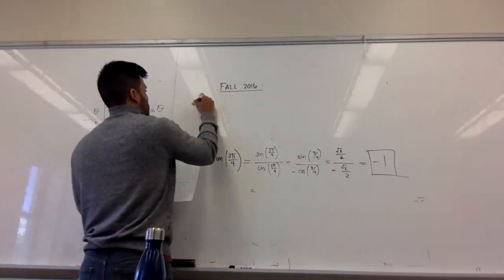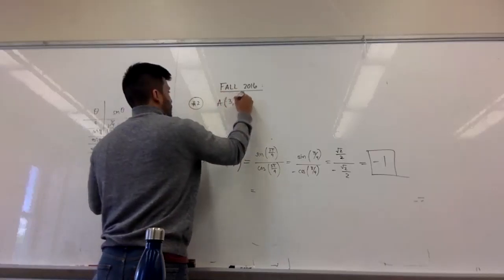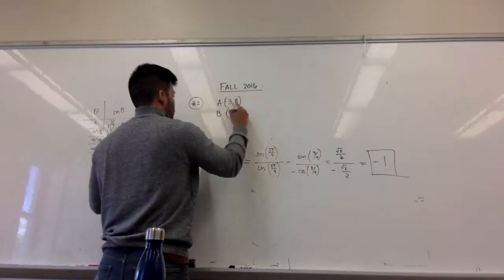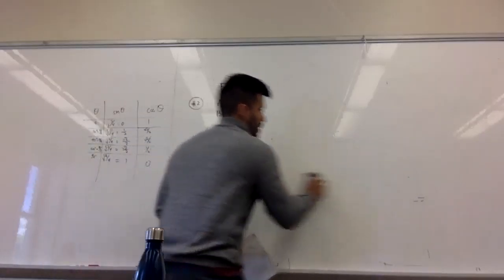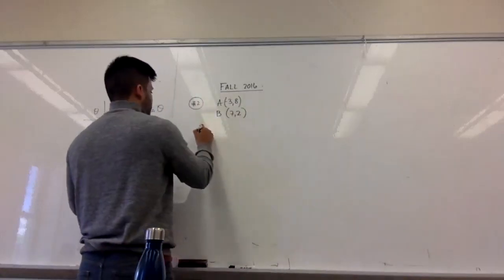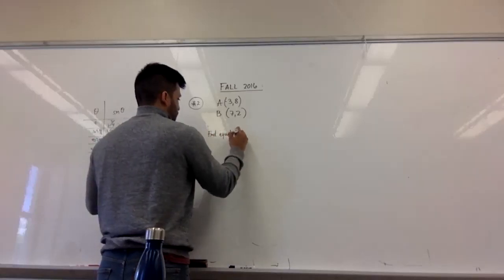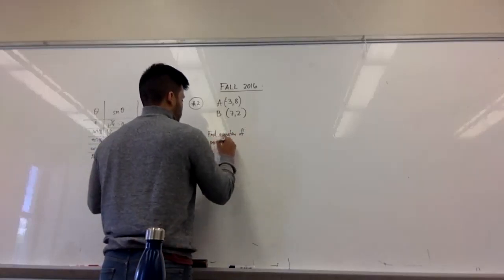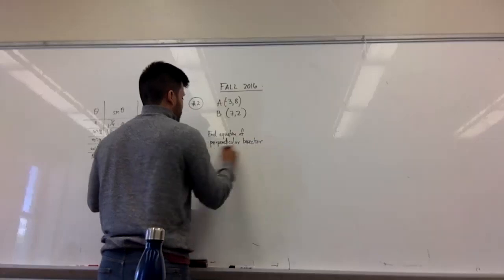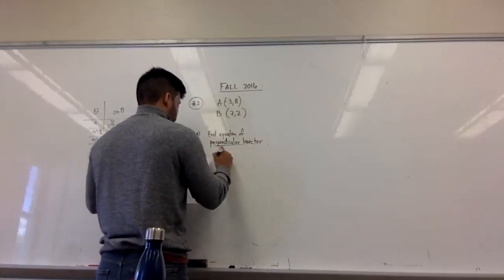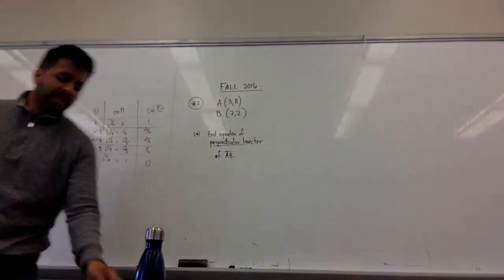Number 2. You have 2 points. A is -3, 8. And you have B, which is 7, 2. It's a 2-part question. It asks you to find an equation of the perpendicular bisector. It's very geometric terminology here. Perpendicular bisector of AB. That's part A, right? And then we'll do part B.